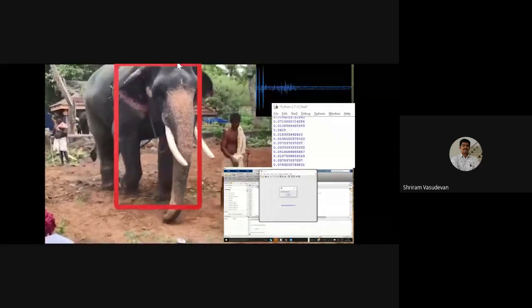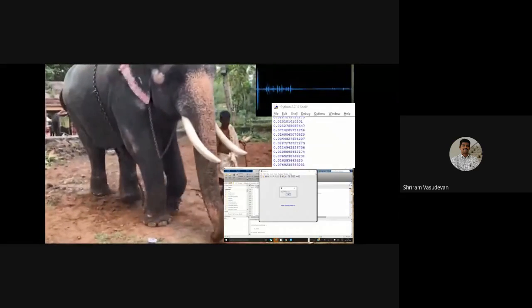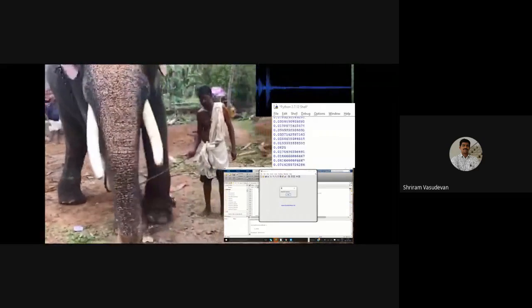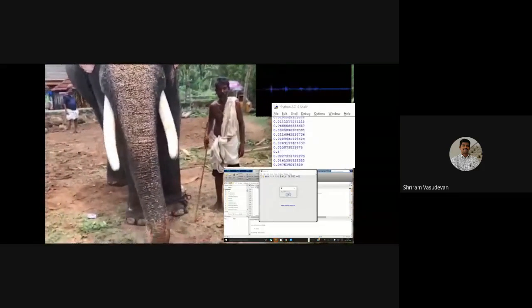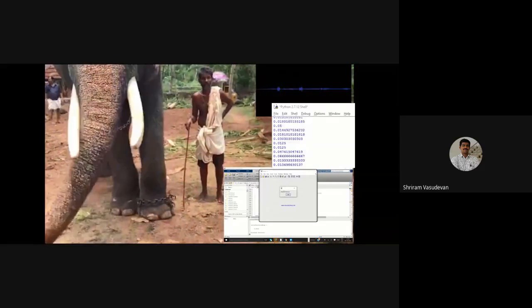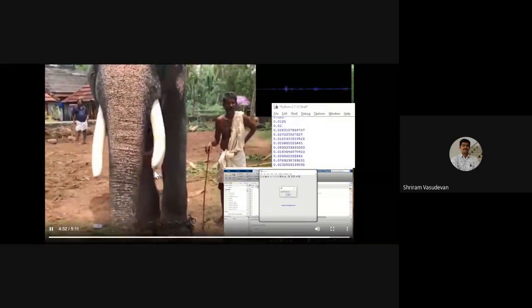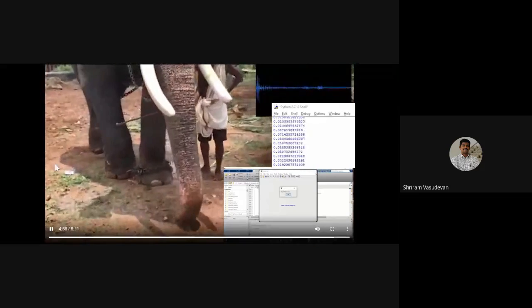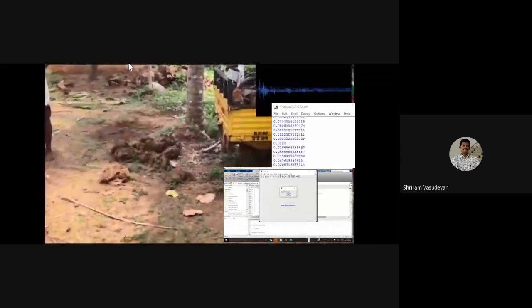You can see that the variations are all real time and perfect, and we can send out a signal immediately to the concerned authorities or to the villagers to say that an elephant is coming, be careful, or burn a cracker to avoid further damage. And this is all implemented and tested. As you can see, we hope to develop it to the next level to avoid further damage for elephants as well as for humans. This is the system developed for human-elephant conflict avoidance.